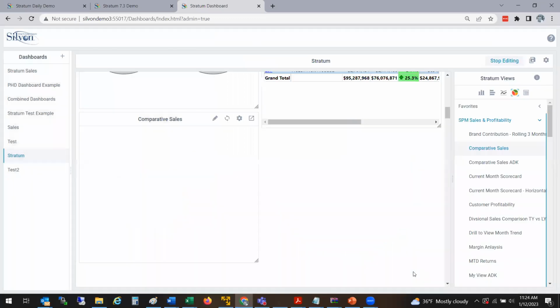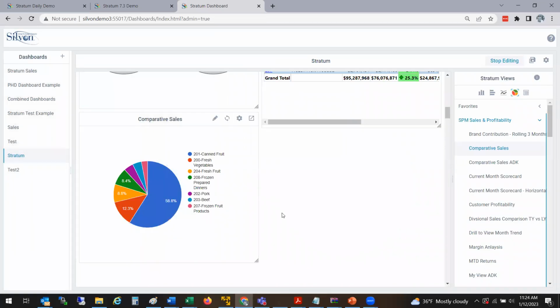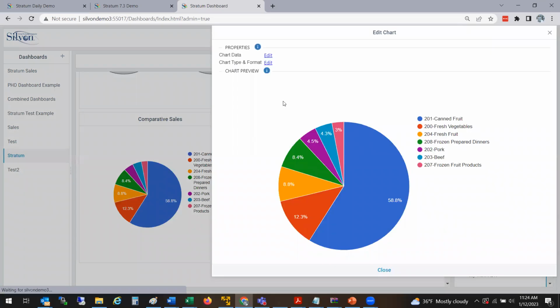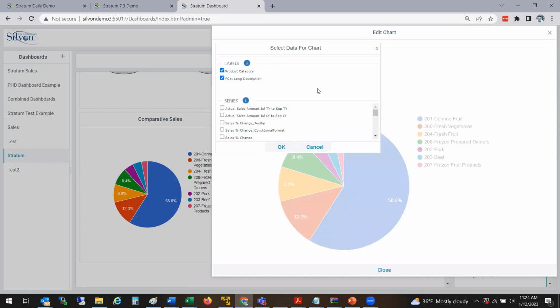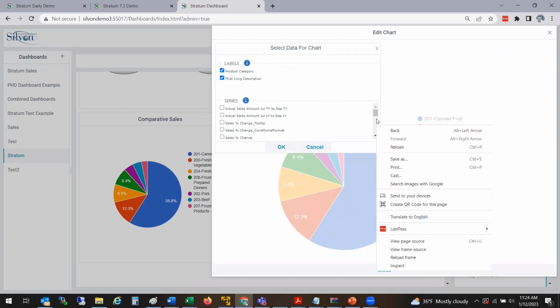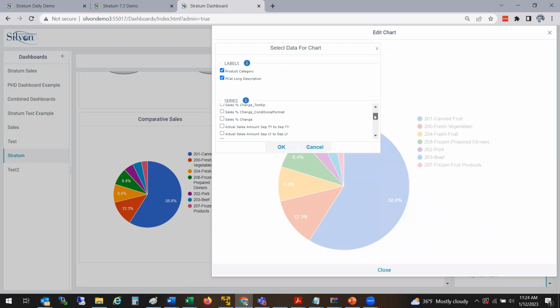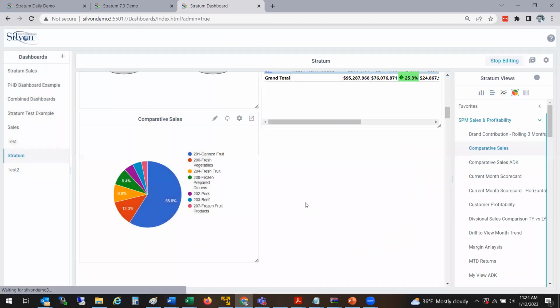So you'll decide, right, whether you want to use this year, last year, whatever column that you have within that view, you'll select that when you go into the edit chart menu into the settings, and then you can dictate what columns of data you'll be selecting there. For like this year and last year charts, again, you'd make the necessary selection there for that. So that was pretty easy.